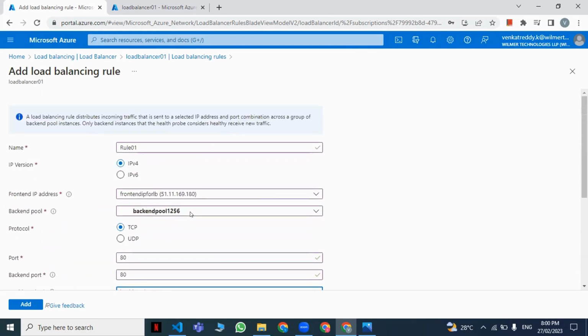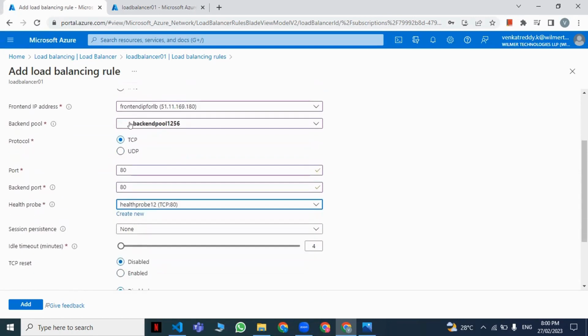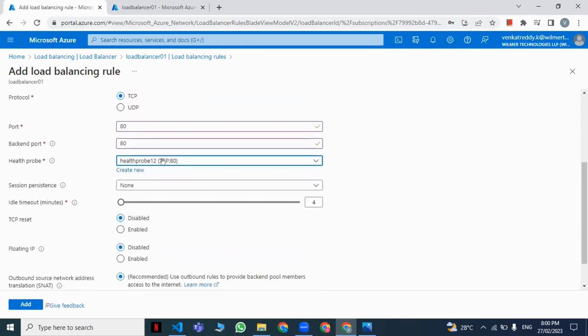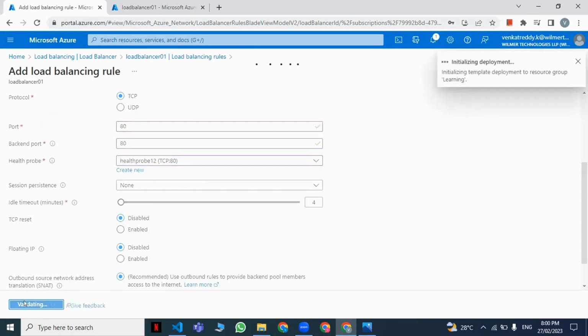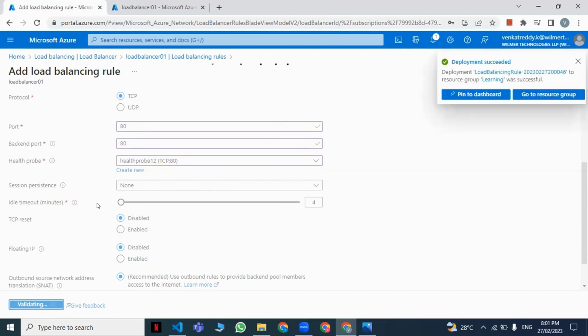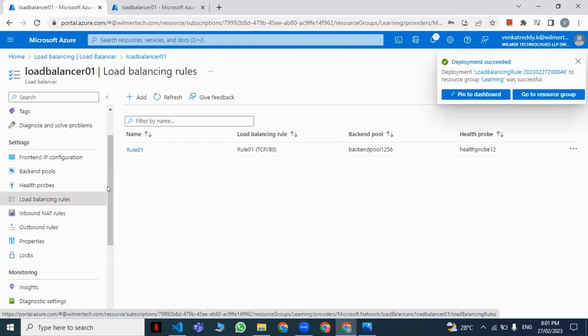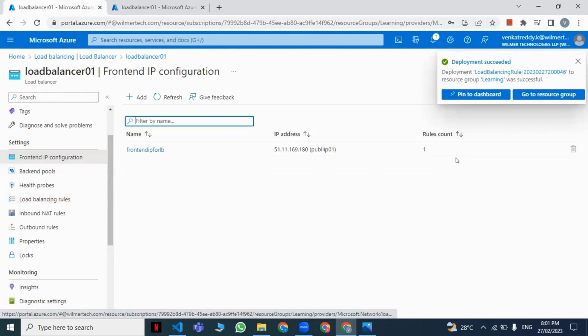Now that's it. If you observe here, guys, in the rule, what we have just done, to my load balancer, I have added the front-end IP, I have added the backend pool, I have added the health probe. Just add this, guys. When you create this rule, what will happen? Your load balancer, you have added one front-end IP to it, a backend pool to it, and the health probe to it. So you individually created those services, and with this rule, you have actually deployed that. Now, guys, go back to your front-end IP.